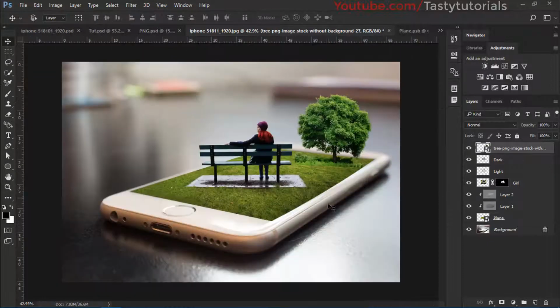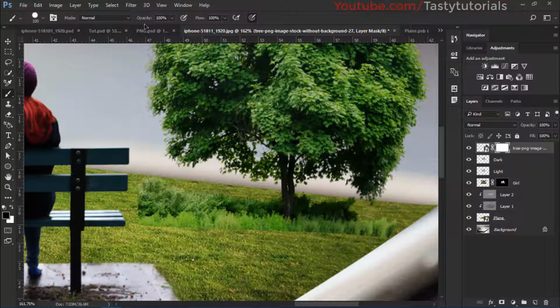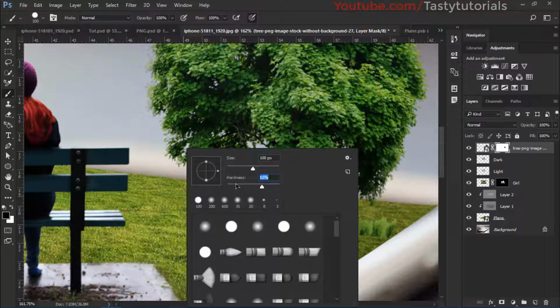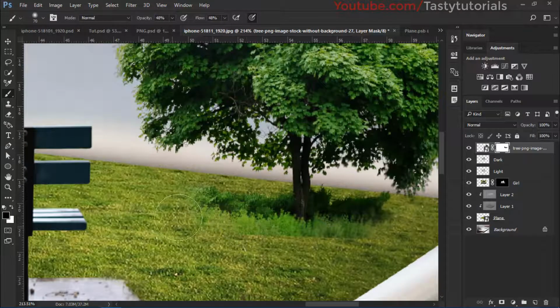Click on this check mark, and now we want to mix the brush. How we can do that is we'll create a layer mask on it. First we'll select our brush tool, 100% opacity, 100% flow, and we will remove some sides by using a soft brush. Once you're done with that, now we will size it down, and again we will lower the opacity to about 40 or 50. It will be between this, and now we will mix this with our grass.